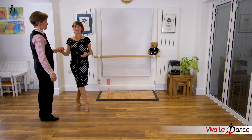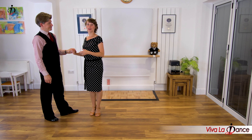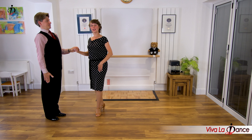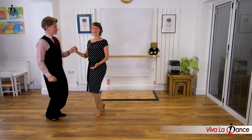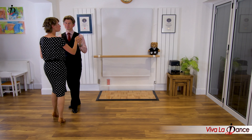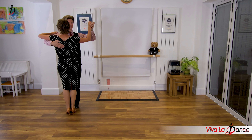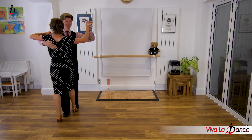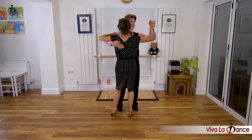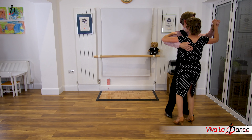Now, the way we're moving here, we're trying to achieve a nice soft look to the dance because it's a very melodic and easygoing dance. So we're trying not to dance on stiff legs - we're trying to add a little bit more flex, the softness in the knees. Just keep your knees nice and soft so it feels swayy. I'll show you from this direction one more time: step, flex the knees, side, flex, side, flex the knees. Step, flex, side, flex, side. And then this is going to give a nice soft look to the dance.